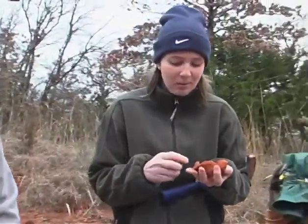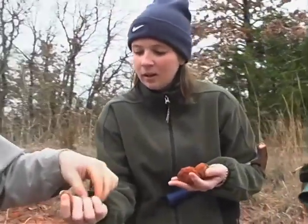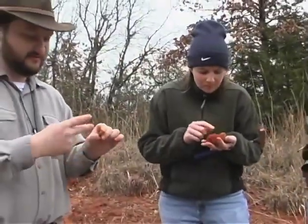Out in the field, rockhounds find specimens — some small, some impressive. This is a beautiful and perhaps typical specimen of barite roses that illustrates the really rose-like or flower-like pattern that gives these rocks their name. Each petal of the rose is a single crystal of barite, which is barium sulfate. The barite crystals grew around sand grains of the Garber Sandstone, cementing and incorporating the sand grains into the rose. Each rose is about half sand and half barite, with a little bit of iron oxide — hematite — coloring them red.